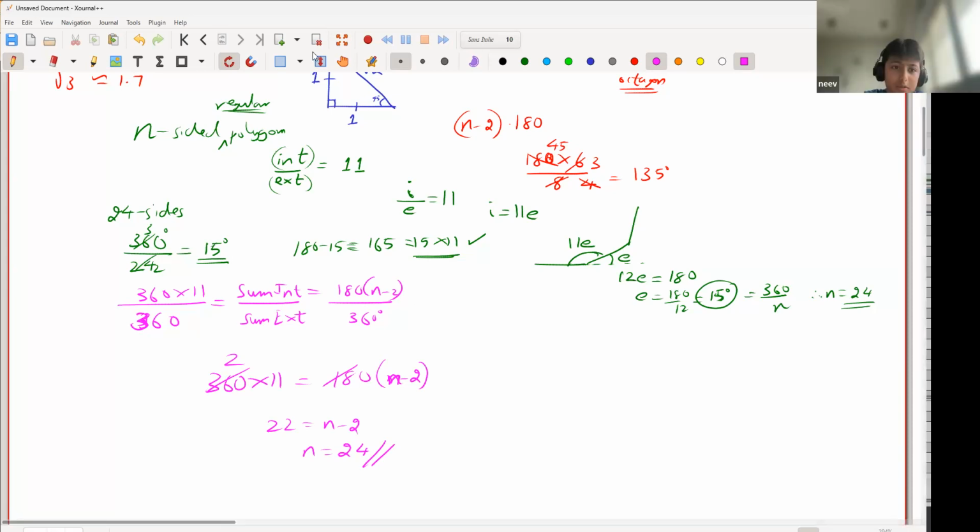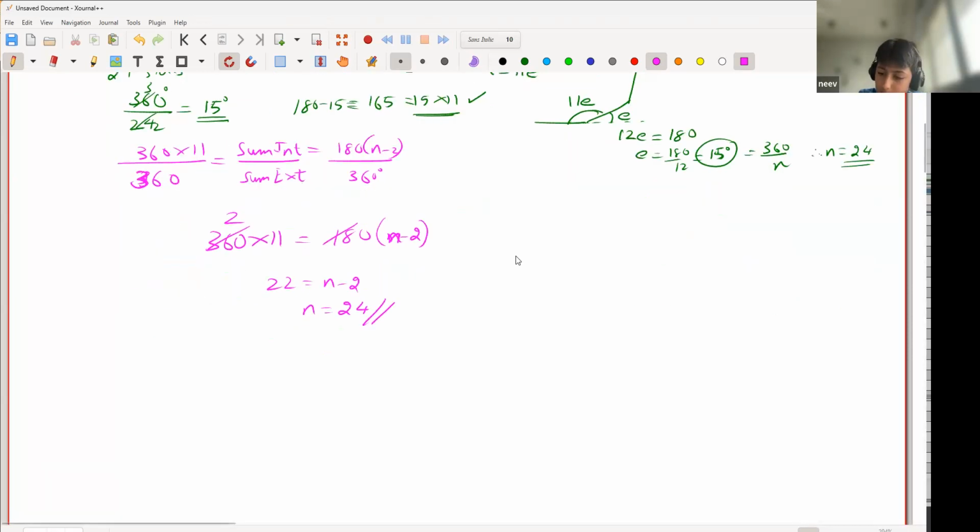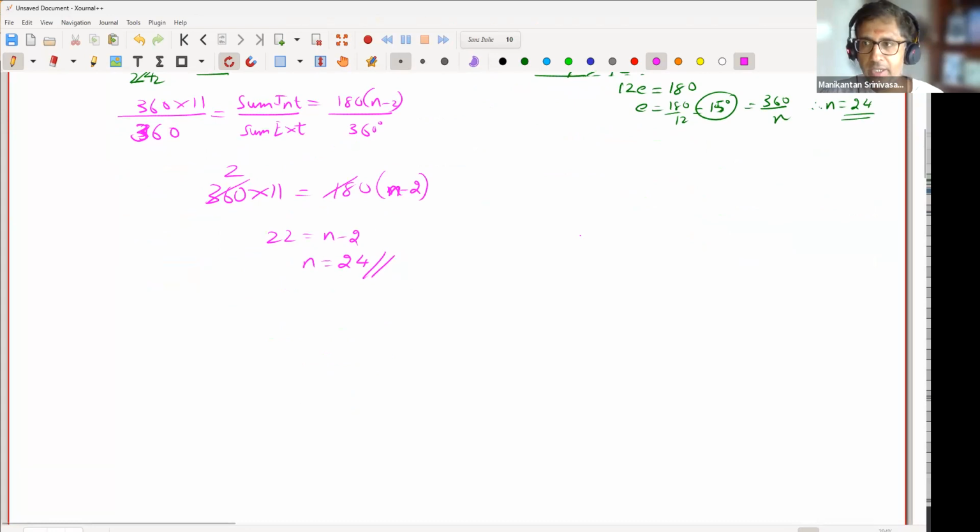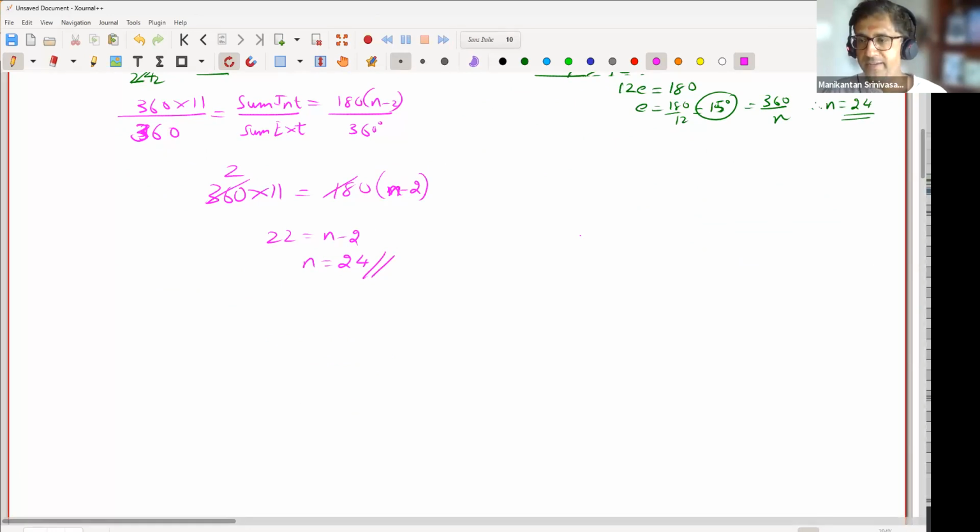All good? Yes, sir. Okay. What else did we cover? Pythagorean triplets and remembering perfect squares and perfect cubes and all that, right? So I'm going to call out a number. You should tell me it's something power something or this, that, right? So what does this number mean to you? Type of question, right?